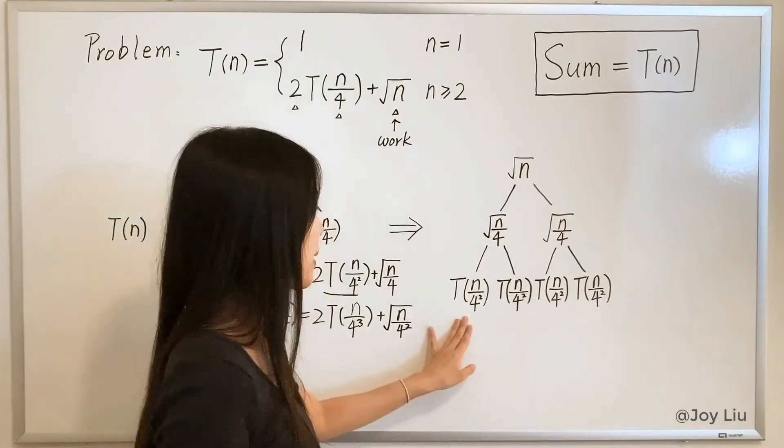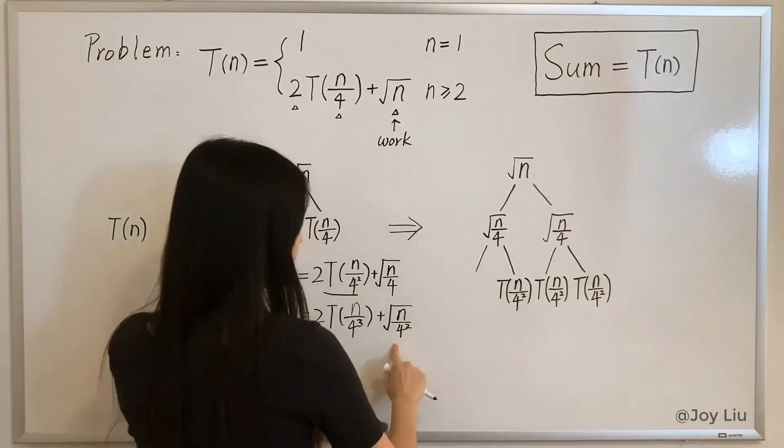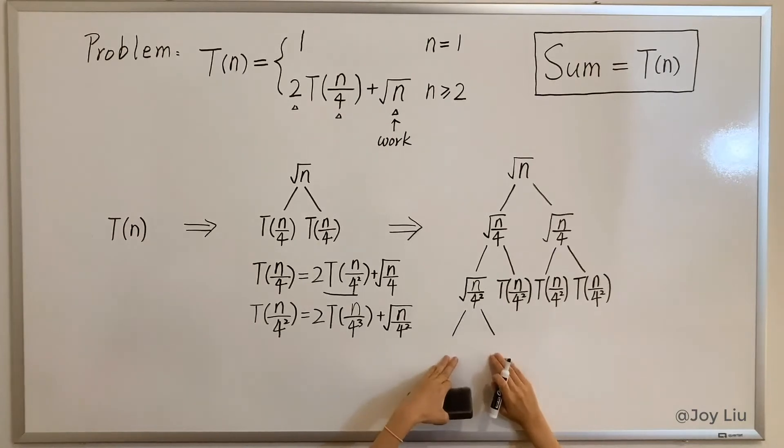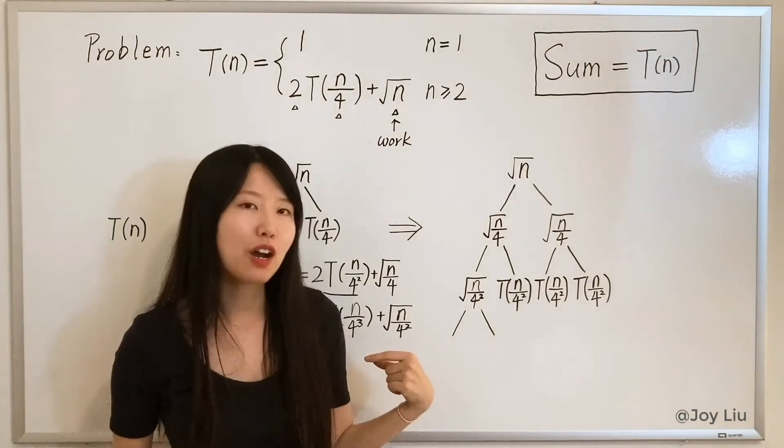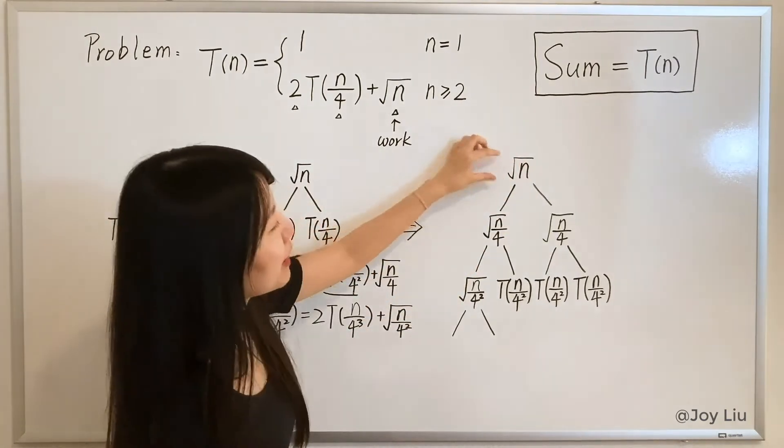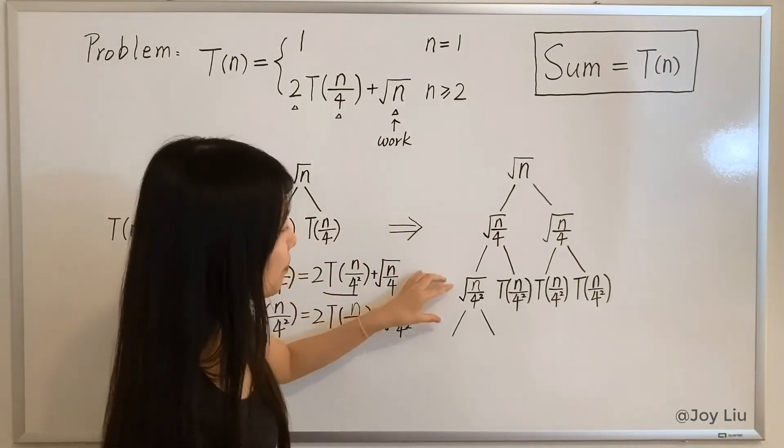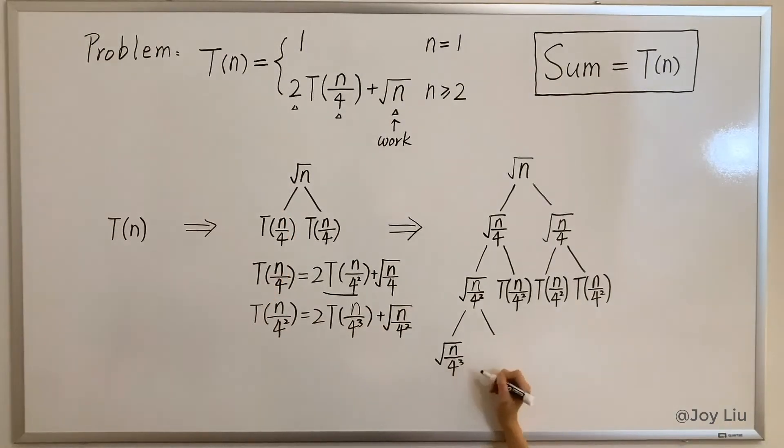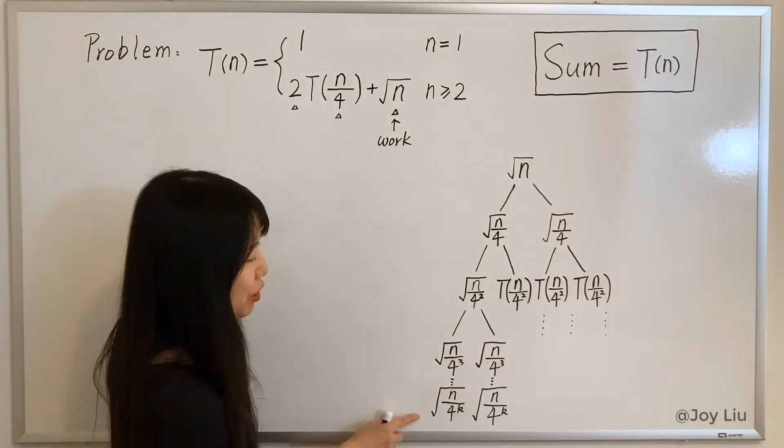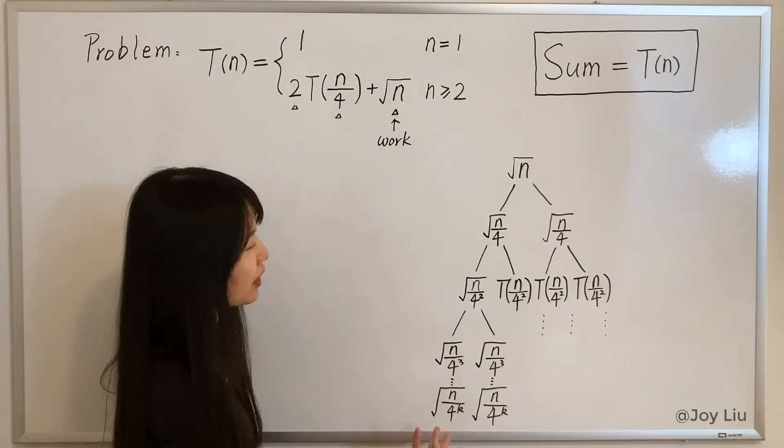Okay, now we know how to expand. We erase this and replace with the work. So we put the work here with two children. What are the children? If we can guess now, if you notice a pattern, you always use the last level to divide 4 to get this level and divide 4 to get this level. So it should be here, it's 4 cubed. So K level, it will be n over 4 to the K, and we know the base is 1, so you can put 1 here or you can put this thing here, it doesn't matter.